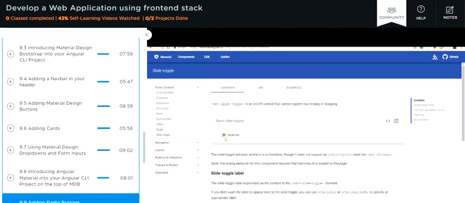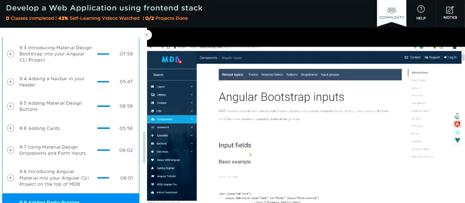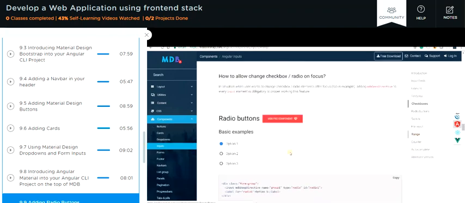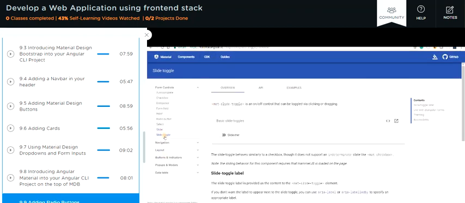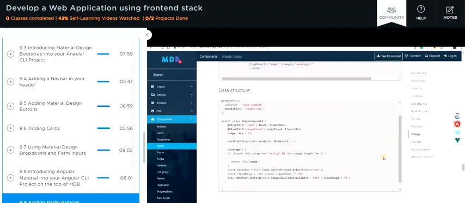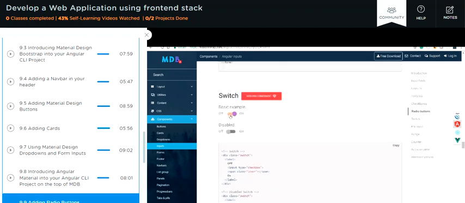So let's see the slide toggle that we saw here in the input section. I think inside the range operator we saw the slider, but we also have this toggle here, which is a switch. That's what they call it.